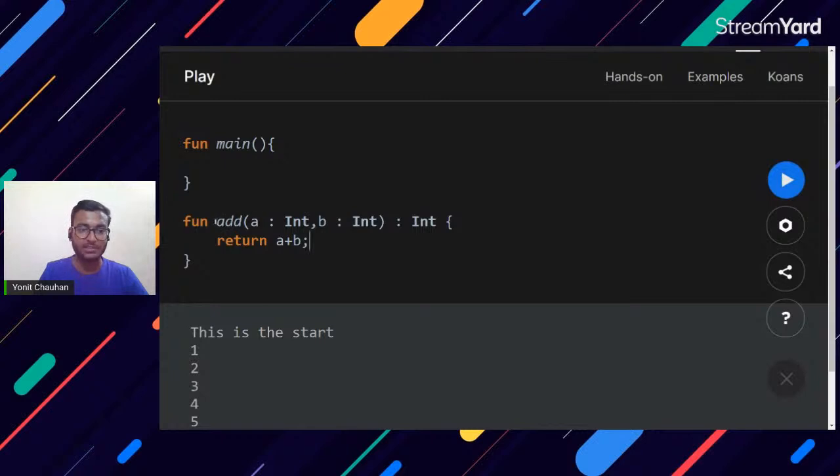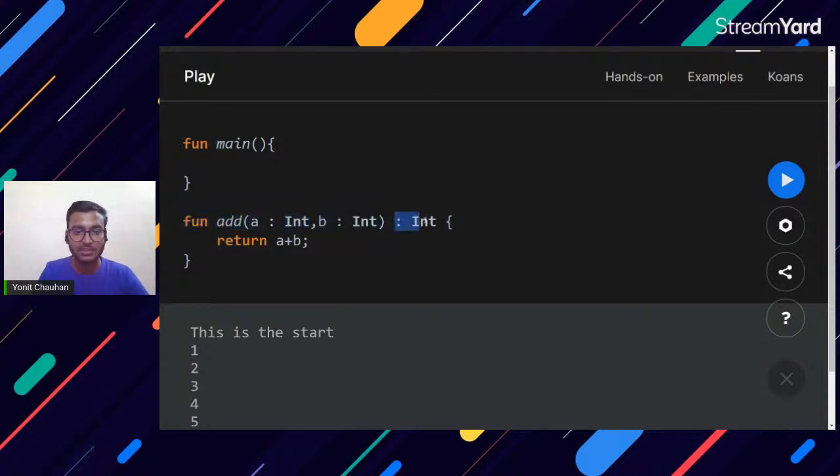Now what it does, this is a function of the type add. It has more than one parameter, a of the type int, b of the type int. So we have two parameters overall here, and this is the function add having two parameters of the type int.